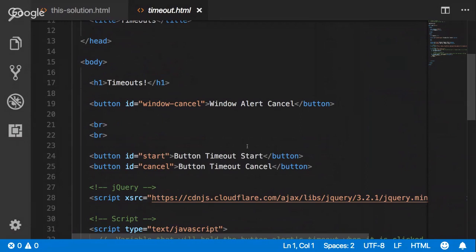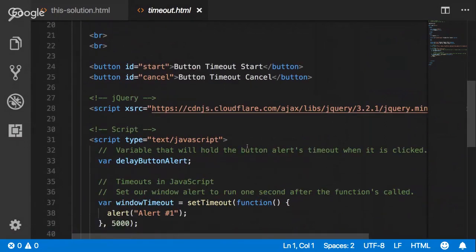Since there's not any jQuery at this stage, it's probably going to be window get element by ID. We can kind of predict what's going to happen here. Same thing here, what's this ID? And then cancel. So automatically we're getting set up with some buttons. Oh no, there is jQuery, so I guess we don't have to worry about that syntax.